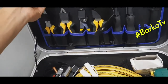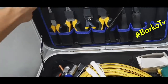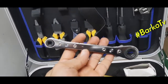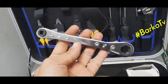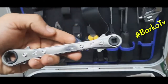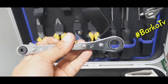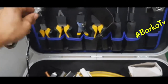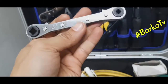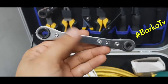Then this one is the ratchet wrench for refrigeration, intended for refrigeration purposes. This is used to open and close the isolating valve for the refrigeration system. This is a ratchet wrench. This one is the smaller size for the small systems.